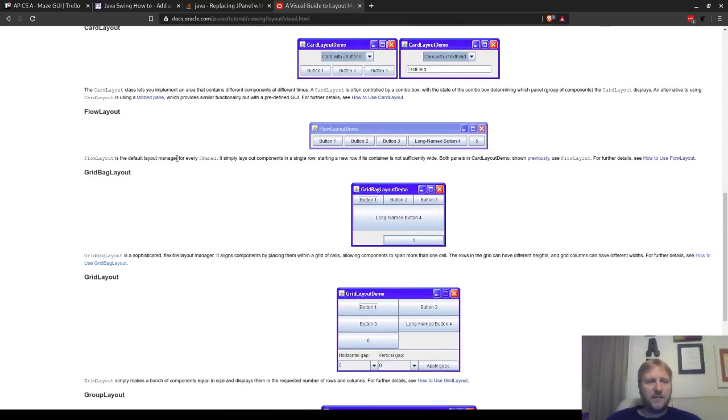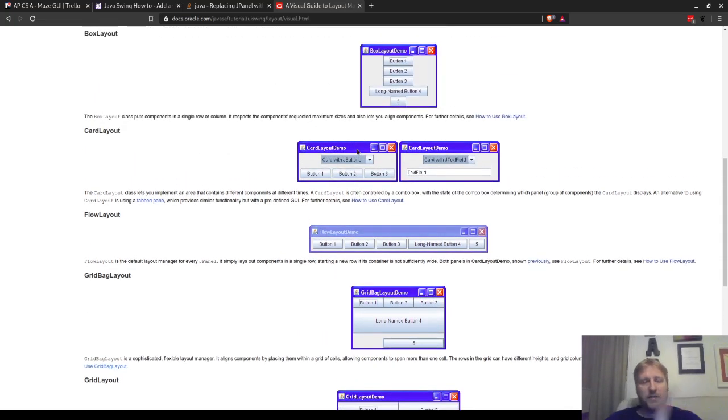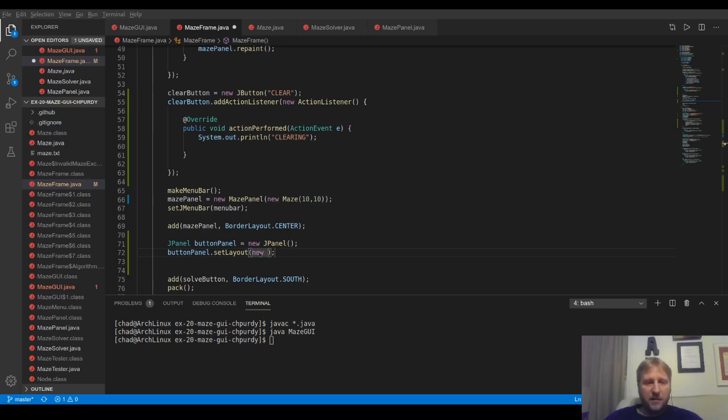And it says it's the default layout manager for every JPanel. So what that means is when we add things, it should just kind of go in there from left to right. That's how I want these buttons to just go. And try that. Which means if it's the default, I may not need to do a set layout. So I'm going to actually get rid of that.